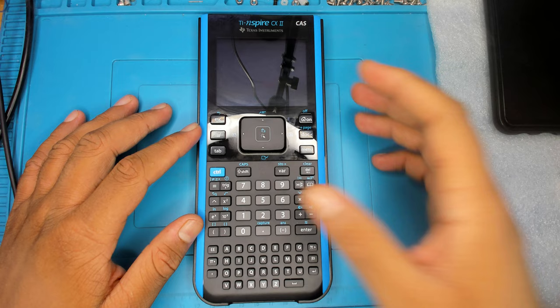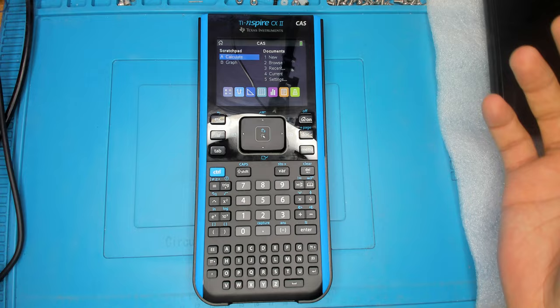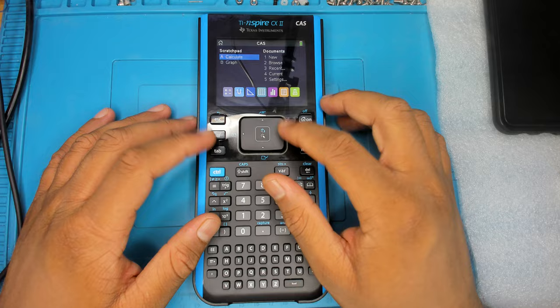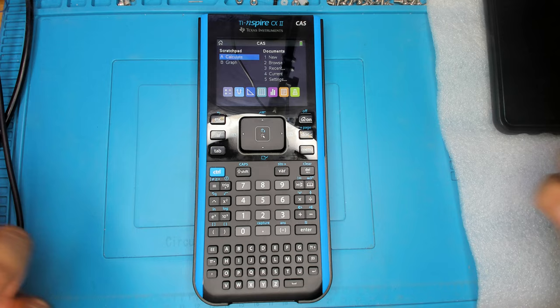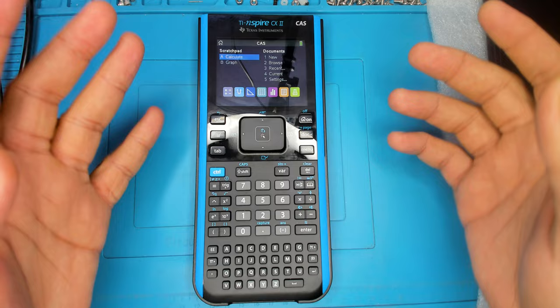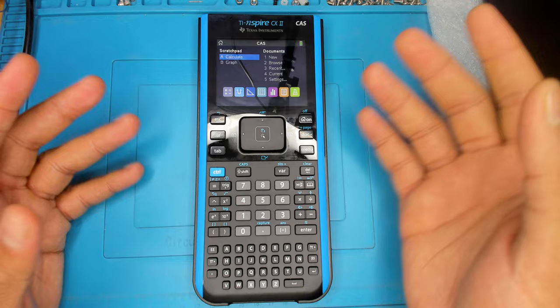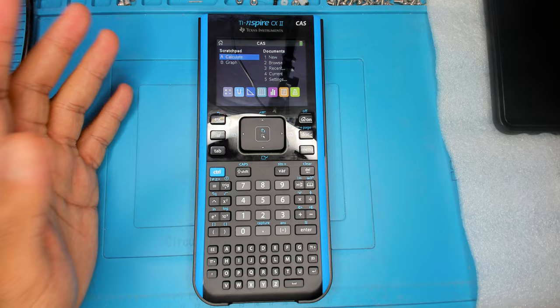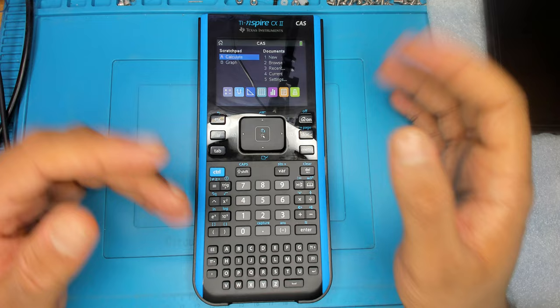I mainly bought it for two reasons. I had some work with it, obviously, and secondly, mostly for fun. So these modern calculators, especially something like the CX2, which is sort of the higher end of educational grade calculators, are basically full-blown computers. And because of how software restricted these are, there's hacks for them. This thing's been hacked to smithereens. So is the non-CX2, the TI Inspire CX itself. They have a pretty similar software stack.